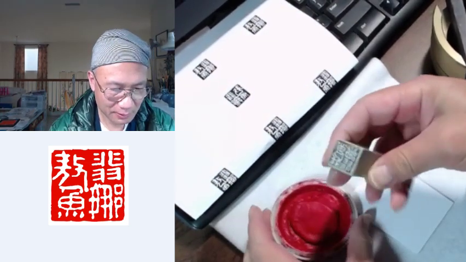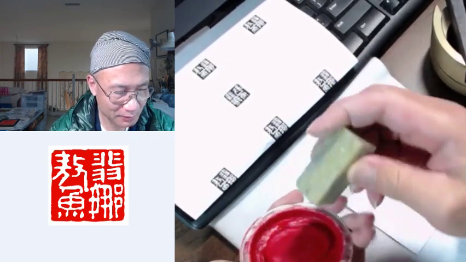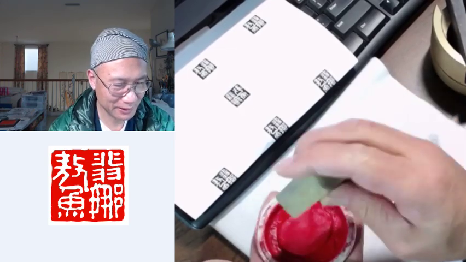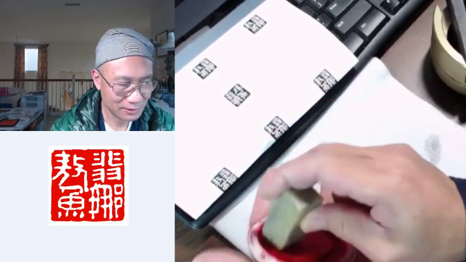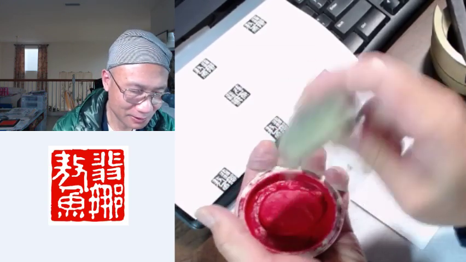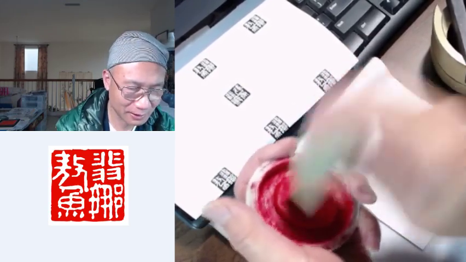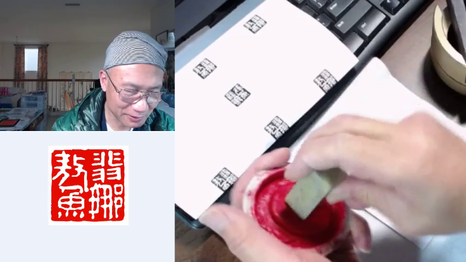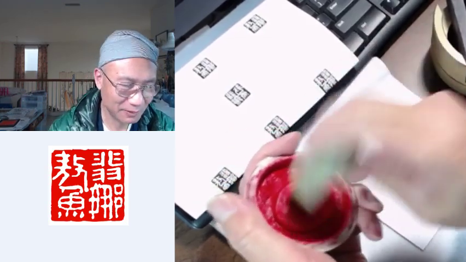Here's the correct way of loading the ink. You can hold it in one hand, otherwise it'll make lots of noise, like this. It's kind of hard, especially in the winter time. It turns harder, just like butter.